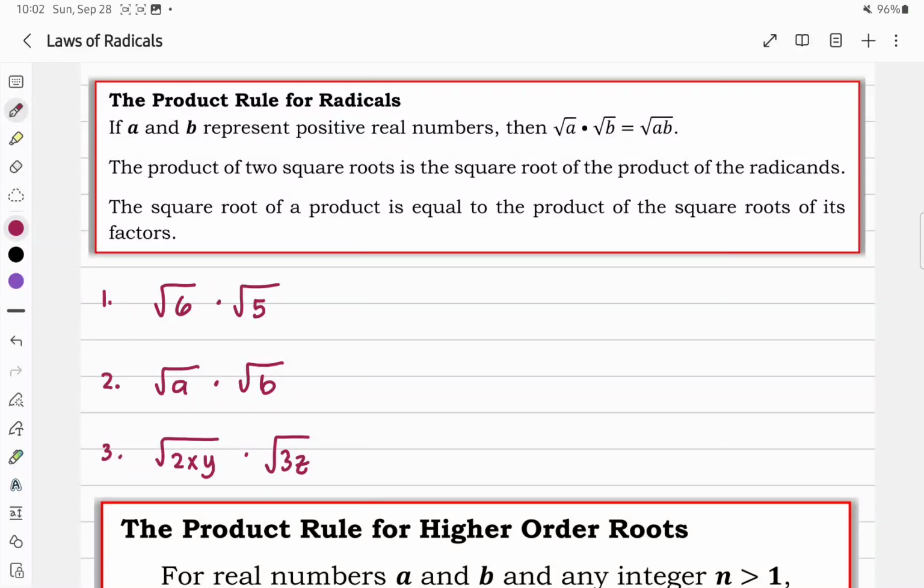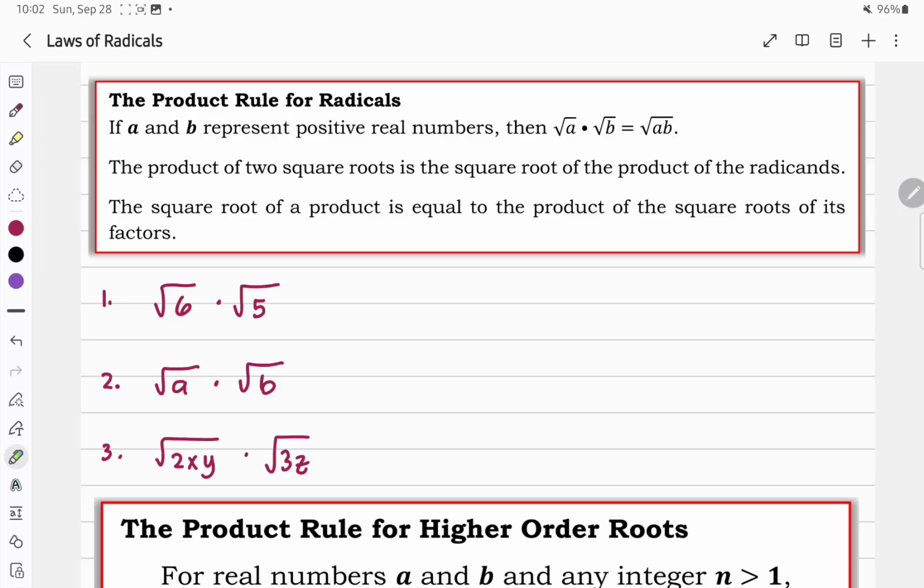Good day, grade 9. So, today we'll be discussing yung mga different laws of radicals. Sa totoo lang, parang pag iniisip mo siya, parang dalawa lang naman yung product rule saka yung quotient rule. Pero yung product rule at quotient rule na hati sa dalawa. Yung product rule for radicals wherein yung index mo ay parehong 2.